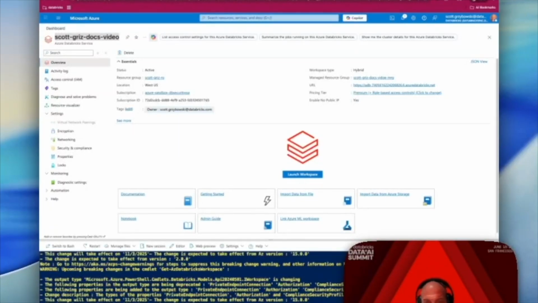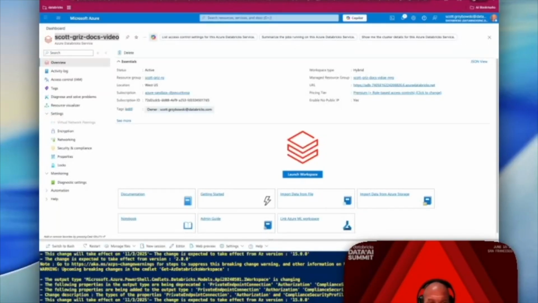We are getting some warnings here that things are going to be deprecated in the near future. No worries here, the command is still running. We will update our Azure PowerShell commandlet at some point to deal with all of these warnings, but for now, they're just warnings. This is going to take at least, I'd say, 3 to 5 minutes to run.